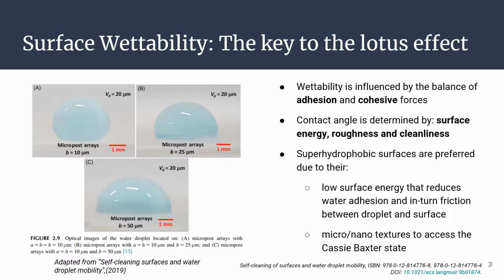As a whole, these contact angles are determined by the surface energy, roughness, and cleanliness. Surfaces with low surface energy will have higher contact angles, lowering the friction between the droplet and the surface, allowing greater mobility. To further reduce the adhesion forces, we have seen how this can be accomplished through surfaces with microtextures. We have also seen how this structure greatly affects the contact angle of the droplet, and to allow access to the favorable Cassie-Baxter state, this structure must be carefully developed. By increasing the solid surface fraction, the contact angle can be increased. And from this, we can see that superhydrophobic surfaces are preferred to allow droplet mobility.